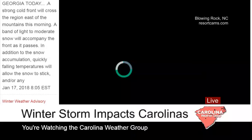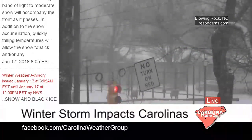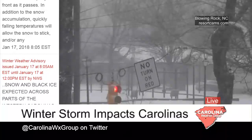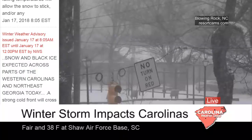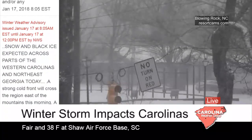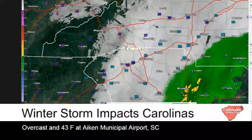As that loads up to get us a fresh angle, you can see the wind blowing there as well, as we were taking a brief look at that American flag as the camera pans over to give us another shot. So I'm going to pull up Scotty's radar real fast, and then I'm going to go on to our National Weather Service office tour here of the North Carolina and South Carolina region.